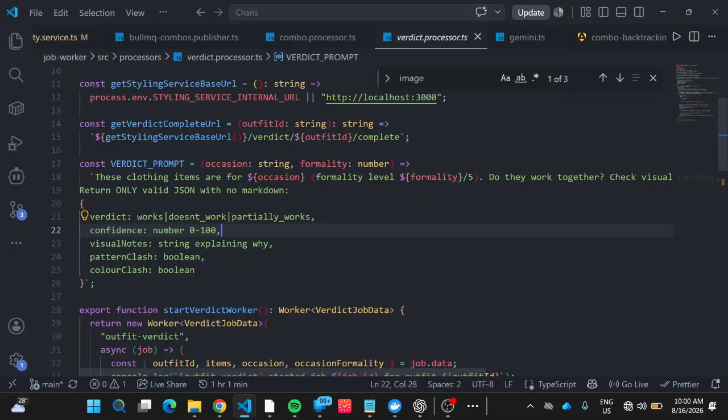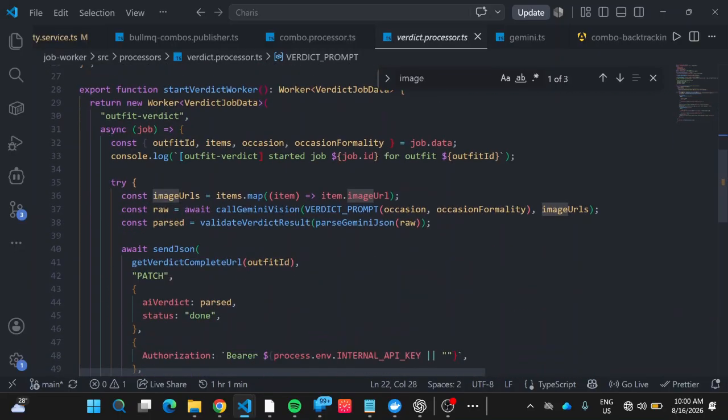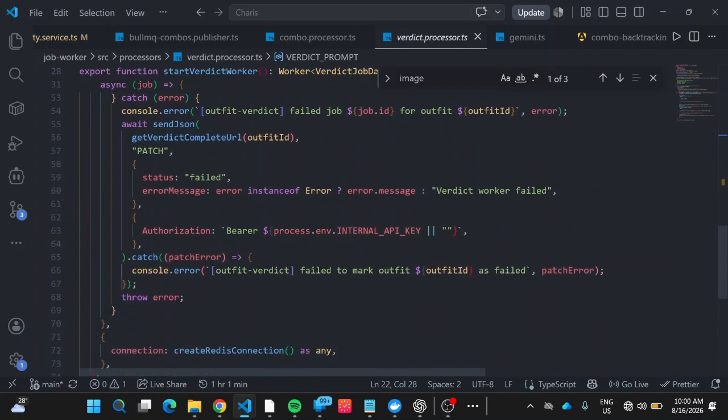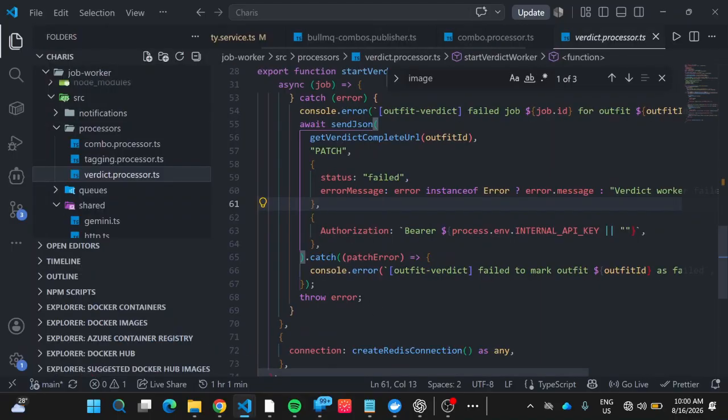The result you get back is sent to the styling service. We already have a verdict worker that does this and marks the outfit as done or failed, based on whether we get errors from the processor.